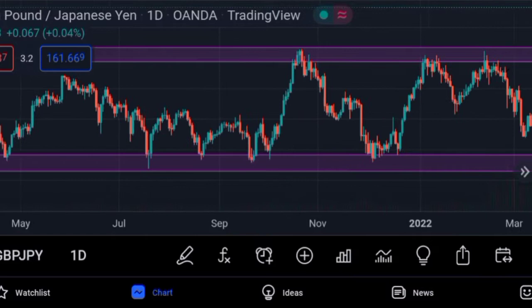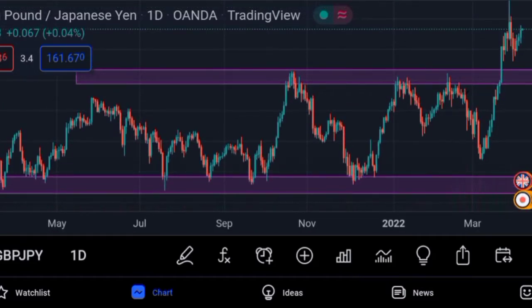You can see it. Now, in case you don't know, the resistance is the point where price gets to and then bounces back, while support is the point where price gets to and starts moving up. These resistance and support levels are key points that are respected in the market like fire. So don't play with them. Use them in your analysis, even if you are using indicators. I advise you to also add a little price action, SMC, and all of that, and it will help your trading.